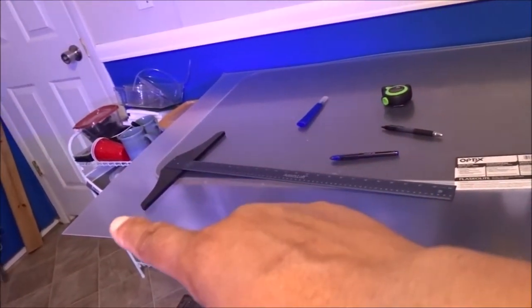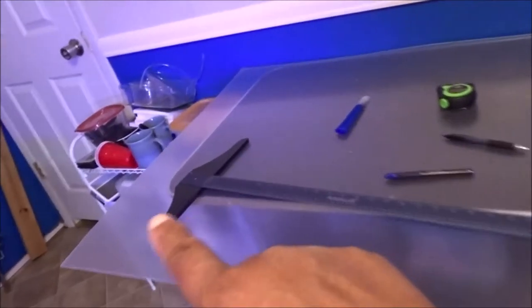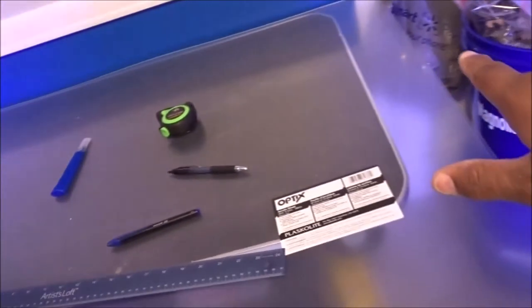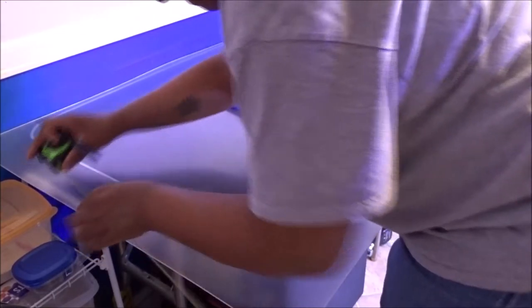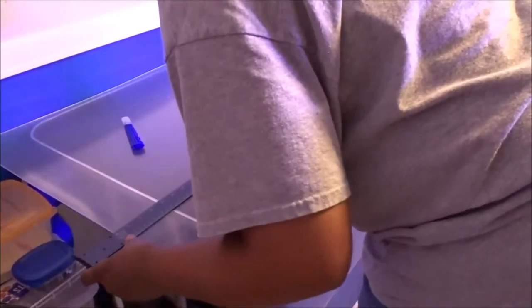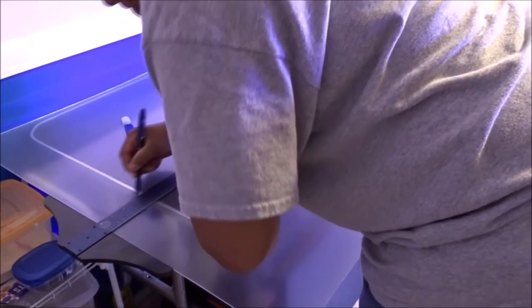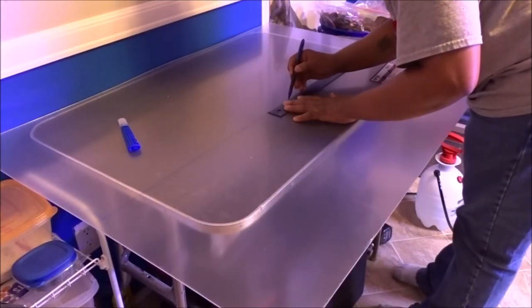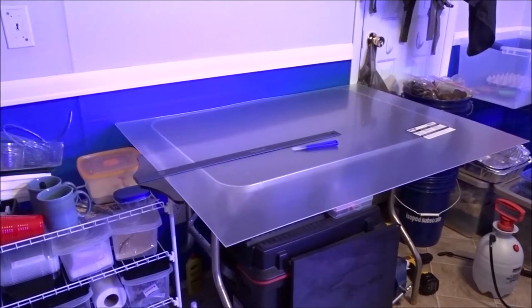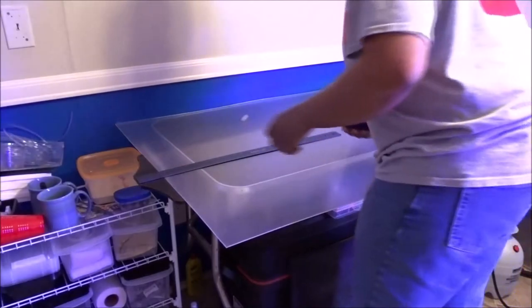But first things first, measure. I've already measured the rack. It's 15 3/8. So I measured from here to up there, 15 3/8. And I'm just gonna make some marks all the way down. And then I'm gonna start cutting it with my cutter there. Made my marks. Now it's time to start cutting this thing down.